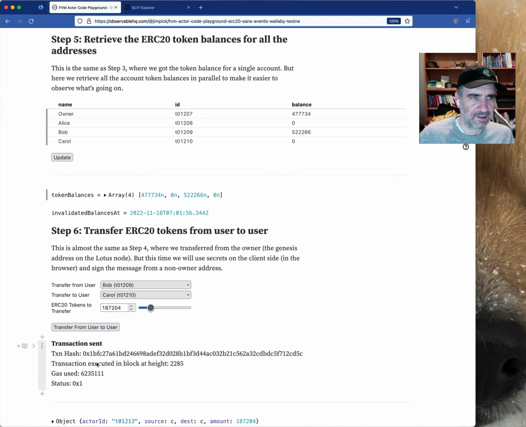Okay, it executed, and there you can see Carol now has some tokens. So that's the demo. You can see there's still some glitches to figure out, but it's working on WallabyNet. Feel free to take this URL and try it out yourself.